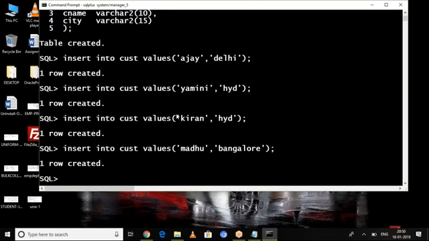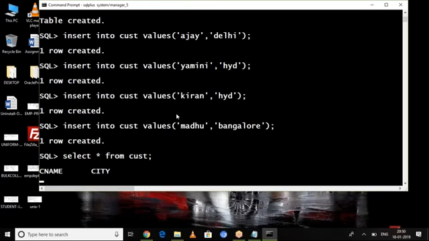Now select your data. Select star from cust table. This is the data, right?